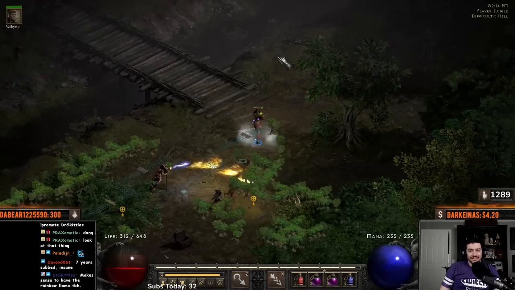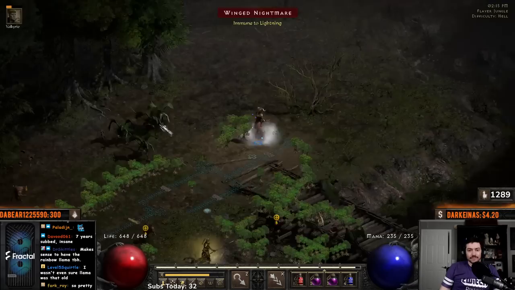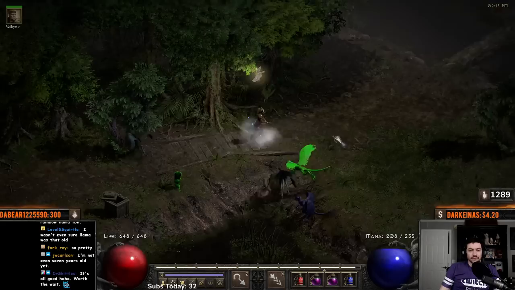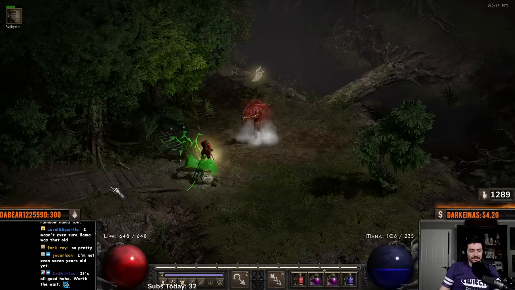Did I leave a TP in there? I'm not even sure I did. Let's just leave one right here. Okay. Let's go find a waypoint. Okay, we have pretty good damage against the birds, actually. Possessed is always annoying. Worth the wait. Nice. Alright, we leveled up again.